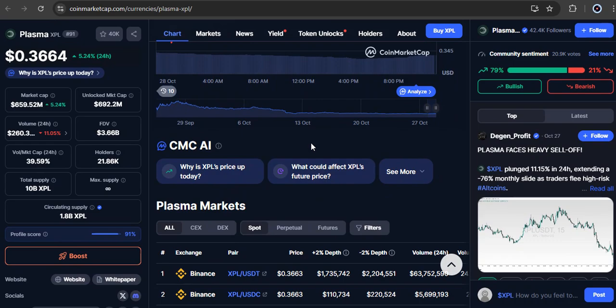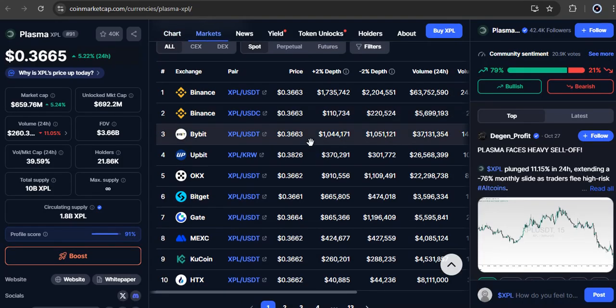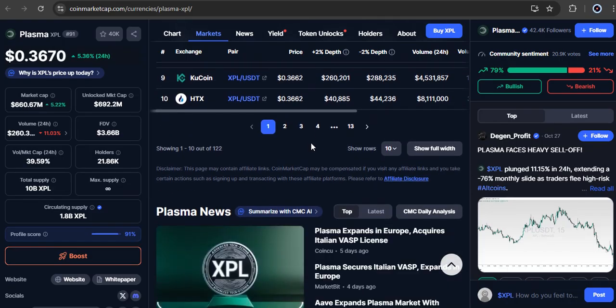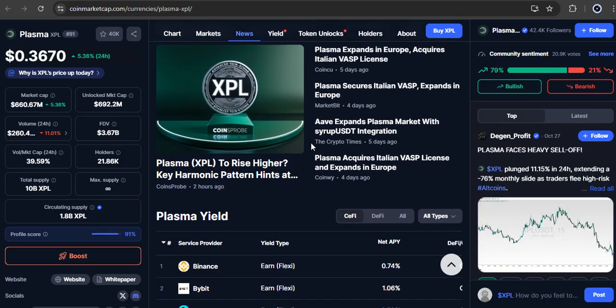Okay, so that explains the initial chaos. What about looking forward? You mentioned unlocks. Right, the future risk. This is where it gets pretty concerning from an investment perspective. The team holds 25%. Early investors hold another 25%. That's half the total supply right there. And those are locked. Locked for 3 years. So the really big potential sell-offs, the major dilution events, are mostly pushed out to 2026. 3 years out. That's a long shadow over the price potential. It is. And even things like validator rewards, they start high at 5%, then drop to 3%. It incentivizes early stakers to sell rewards rather than hold long-term, adding more sell pressure.